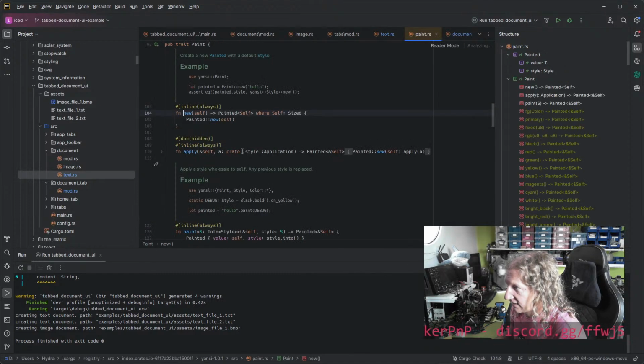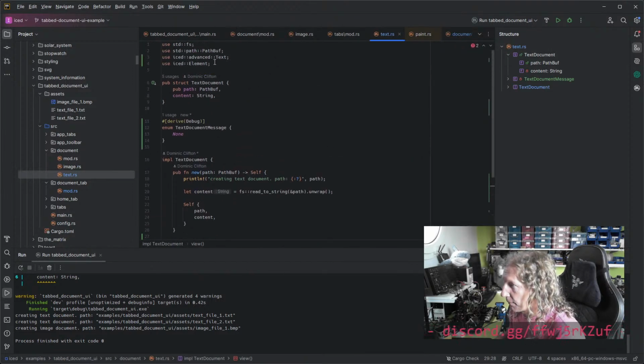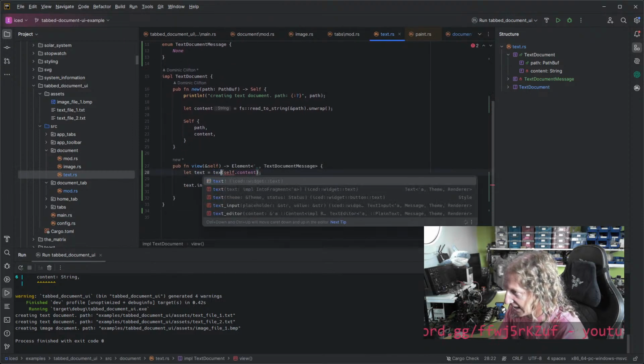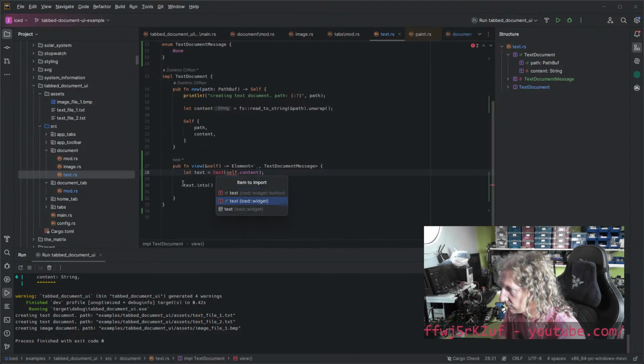What is this text thing? Is this? Oh no, I don't. That's the wrong thing. It's not from Paint. What is it? Do we just run a method called text? Was it that one? I think it might be.